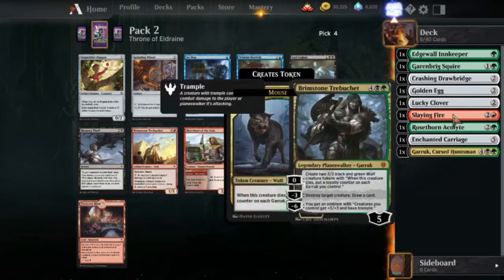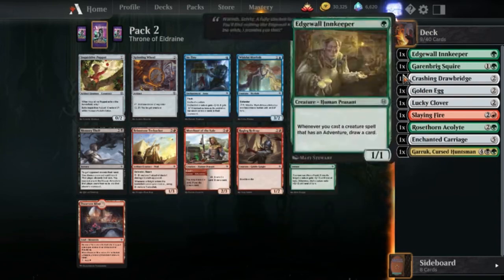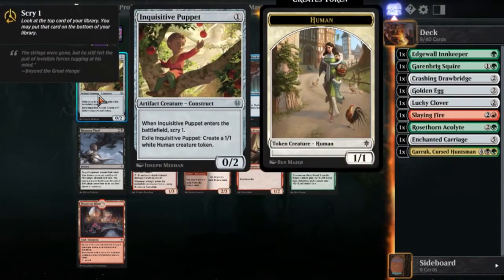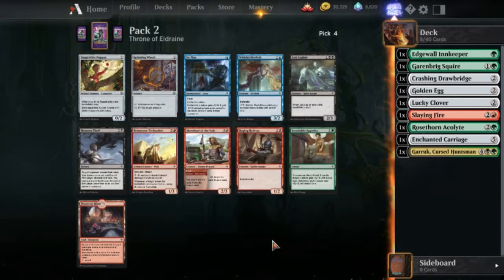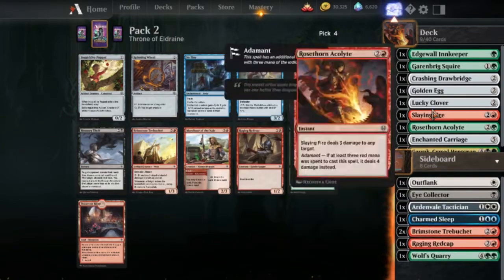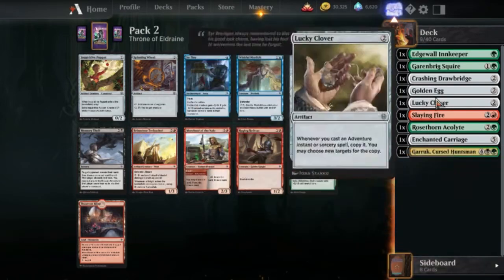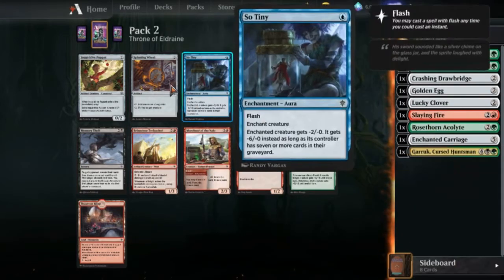Here's a Spinning Wheel, which again is another way to splash. So I think I'm going to take that. Green-black, we could go Lost Legion here. I don't even know why this card exists, but it does. Merchant of the Veil, I suppose. The 3rd Trebuchet. Yeah, I guess red-black is kind of... or red-green is where we're at. We don't need this Lucky Clover right now.